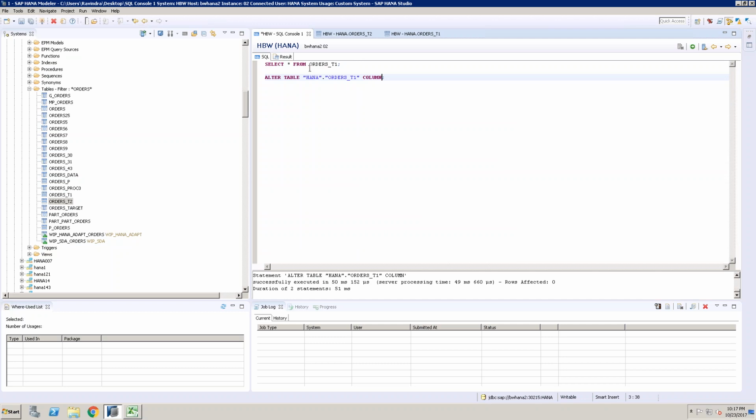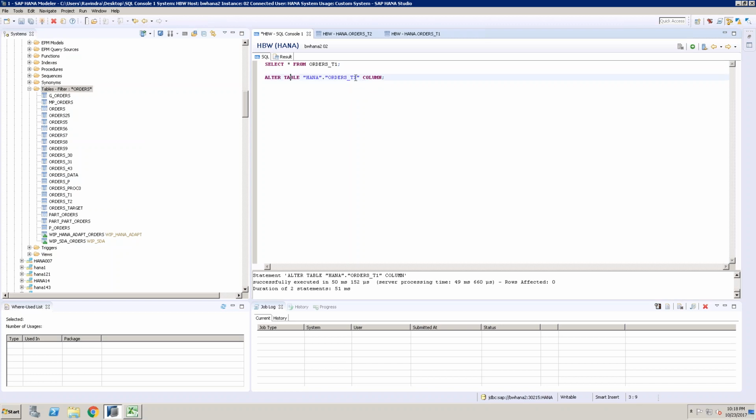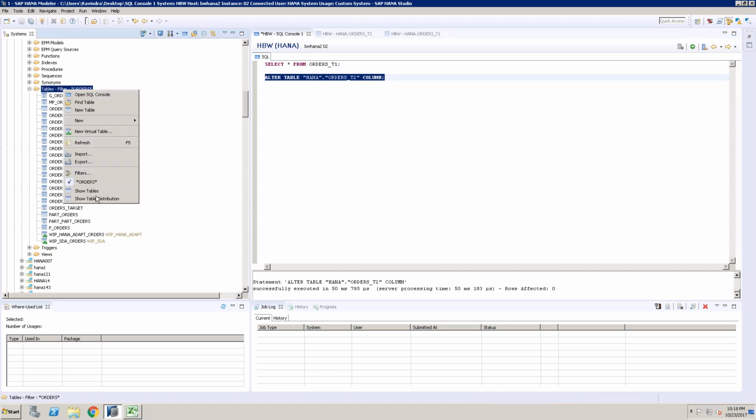Since I had not selected only this statement, it first executed this statement, and after that it executed this statement also. Now let us change table T2 also, because initially it is row store. Now I'm trying to convert this into column store. Now both are column store, and I'll refresh now.